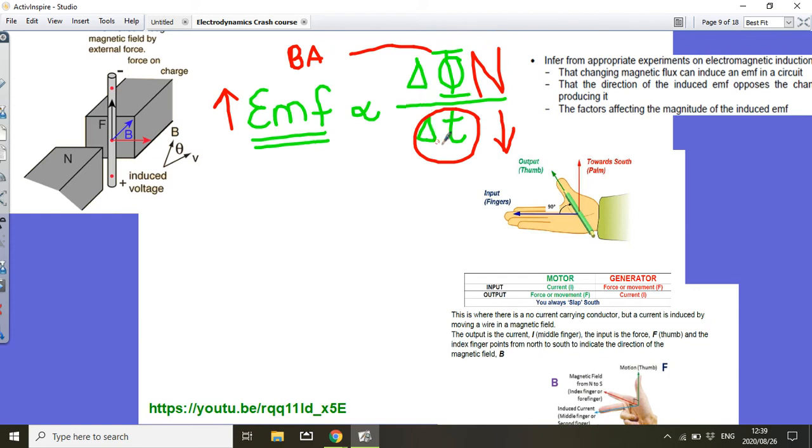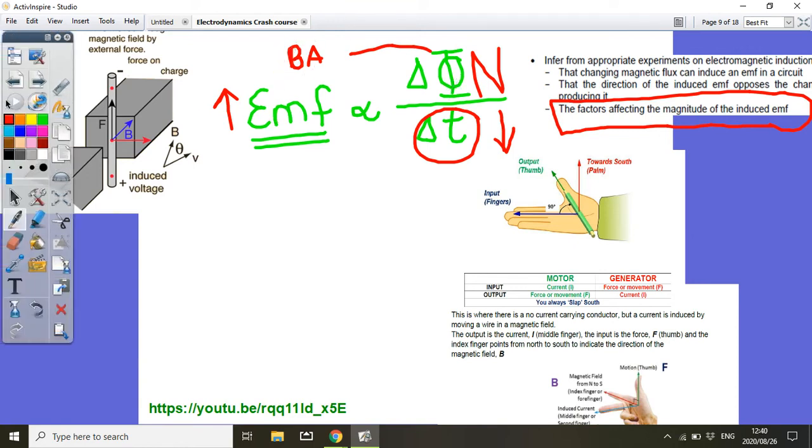So please use the equations to determine the factors that affect the induced EMF. You have your equation, you can see the windings immediately. You can see that you want the time smaller immediately. And then if you remember, and this is also on your information sheet, that flux is B times A, then using stronger magnets will also increase the EMF.